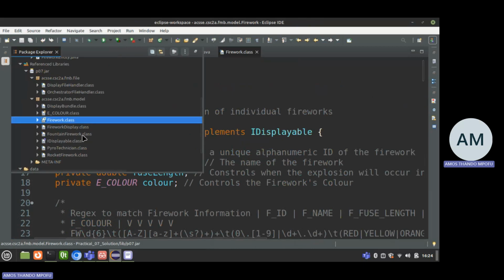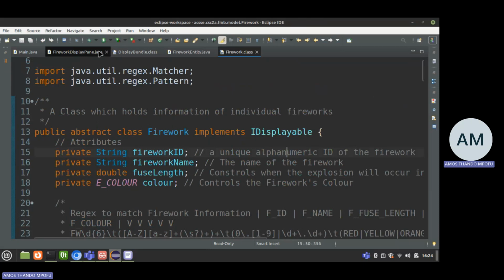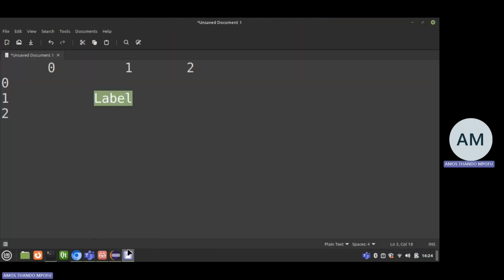So I need to check which instance it is. There's rocket and there's fountain firework, right? There's two different fireworks. So based on the firework, so that it's easier for the user to see, I'm going to output something like this. And then I say, for example, this is a rocket firework. Then in the following columns, I start displaying, right? So if you check this, is it row 1.